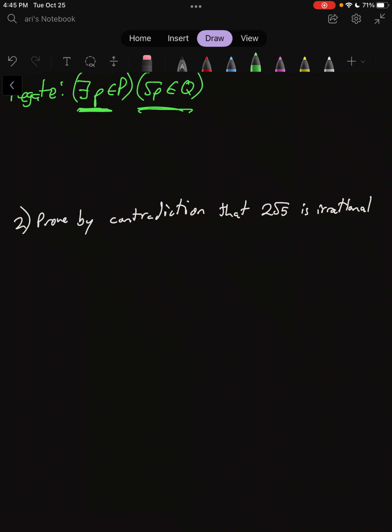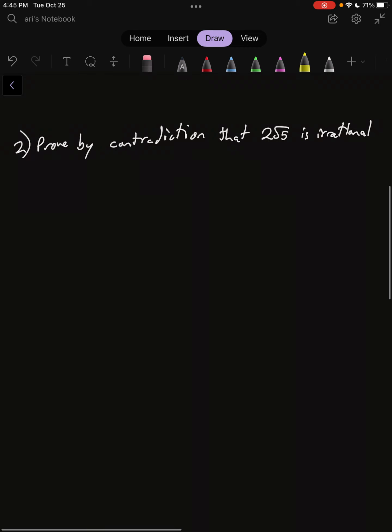All right, now we get to the fun. We'll use yellow. So number 2 says, prove by contradiction that 2 times the square root of 5 is irrational. I'm going to use the proof that involves prime decomposition because it makes more sense to me. And I understand the odds and evens proof, that second proof that we learned, but you're never going to be asked to use one specific method of proof or the other for this type of problem. It's going to be up to you which proof you want to use. So I just prefer to use the prime decomposition proof, so that's the one that I'm going to walk through right now.